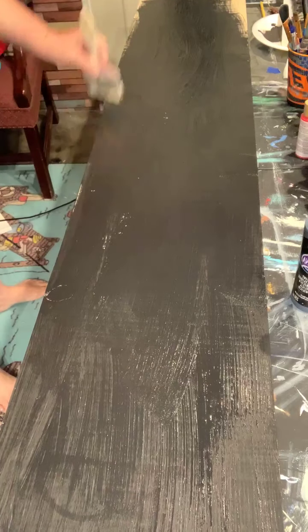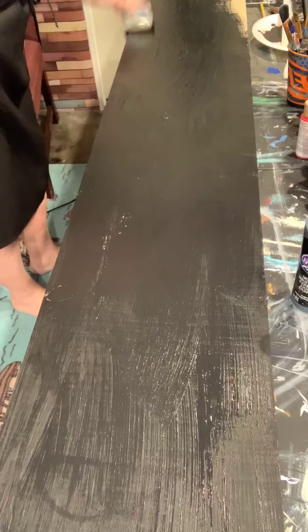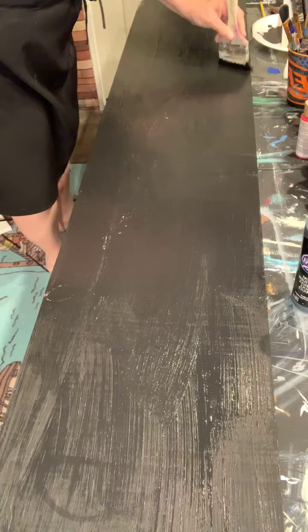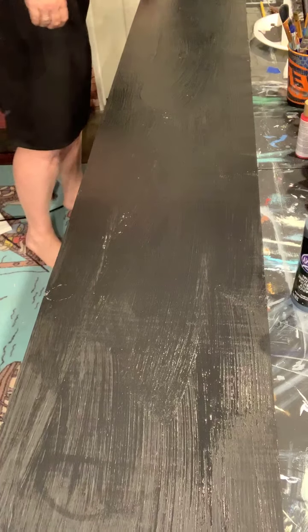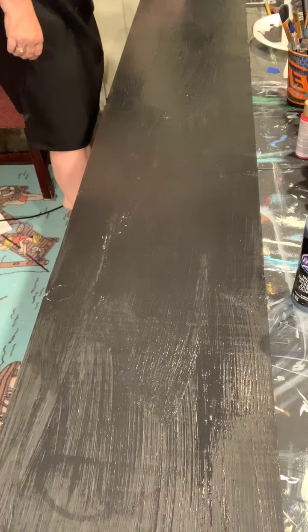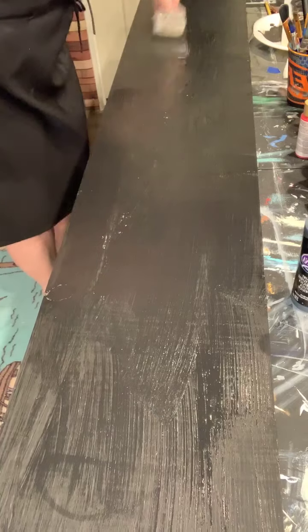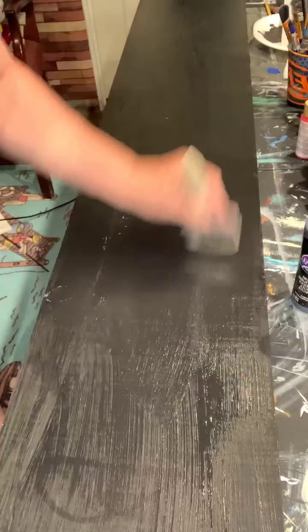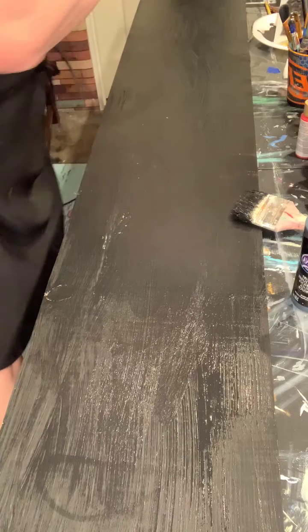Okay, so the board I'm using is a 6 foot. So what I usually do is I go ahead and paint the entire board, and then I cut off about a foot of it so that it's not so overpowering on some of the smaller homes. Now, if they're requested specifically, of course, I'll leave it, but most of them, they're not. All right. I'm not putting this on there too thick, because I want it to dry pretty quickly. All right, now I am going to get a little bit of water. There's some down here that I'd like to smooth out a little bit.